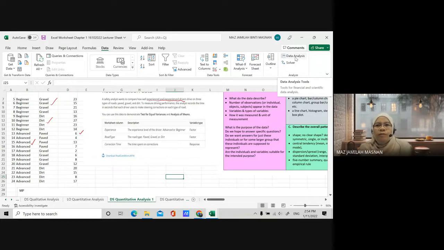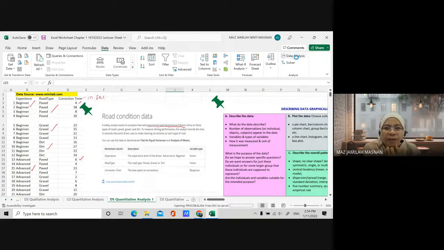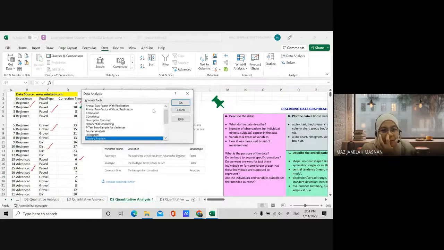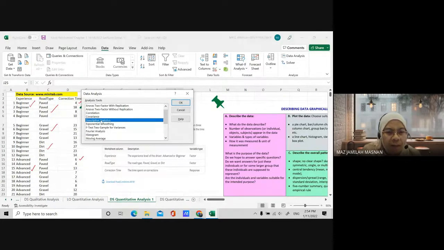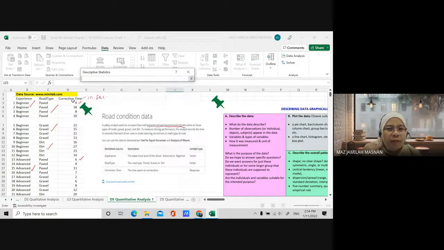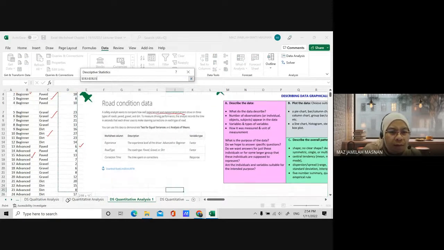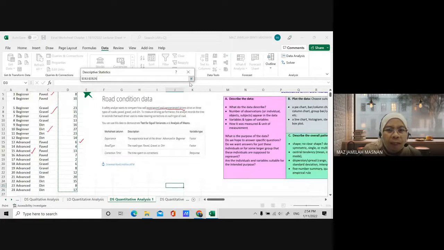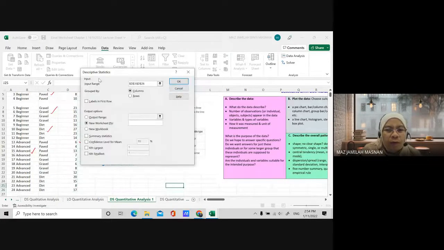Once you have that, how do I come up with the data analysis? Just now, descriptive statistics. I am looking for descriptive statistics. Click Descriptive Statistics, click OK, and then it requires the input range. So you need to identify where your data is. Highlight all your data, and then click this arrow. It will go back to this window.